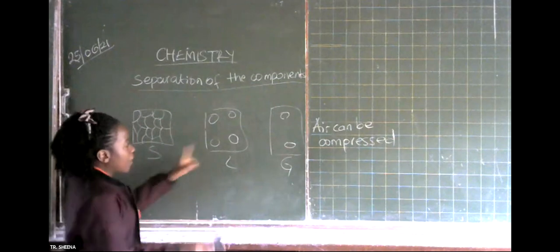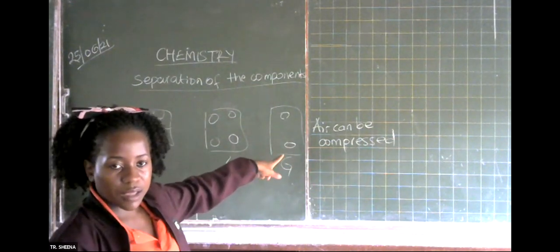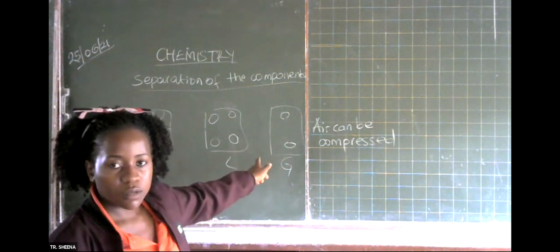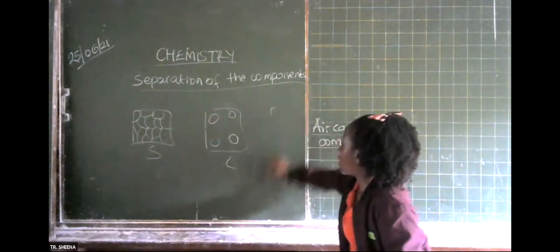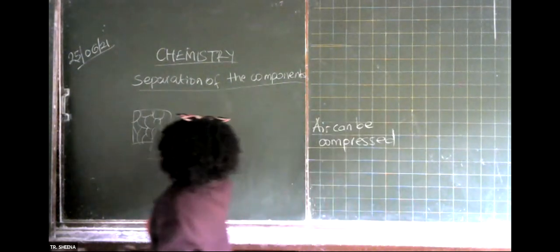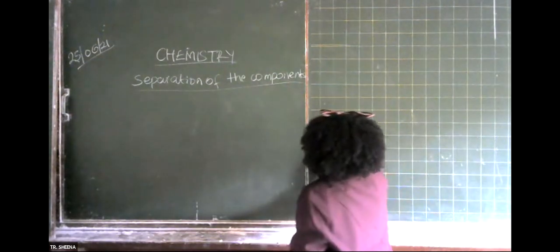Thank you. Have people understood how compressing air can turn the air to liquid? Yes, teacher, we have. It's just the molecules. Once they compress them, they come close to each other, and at some point they'll be close to each other the same way they are in liquids. Okay.